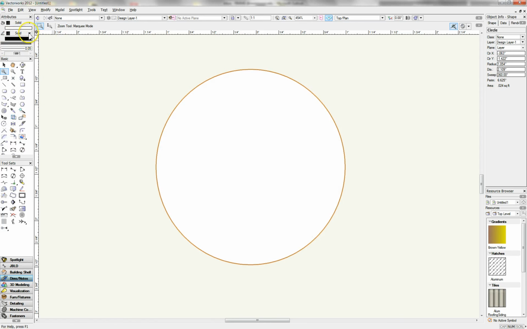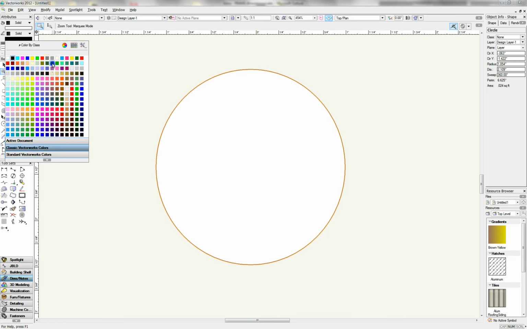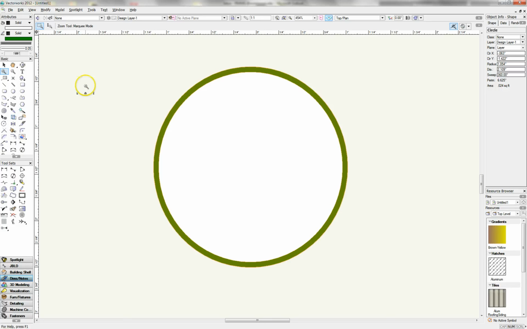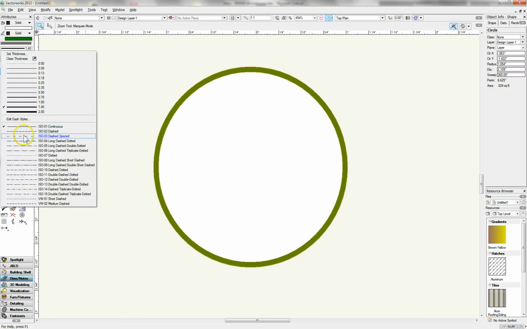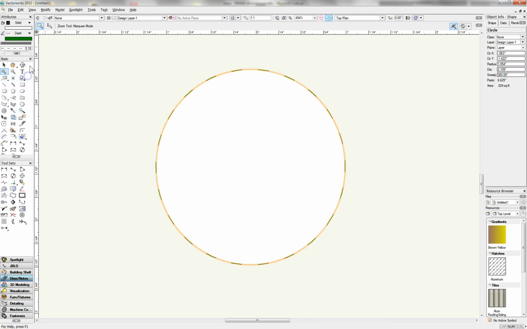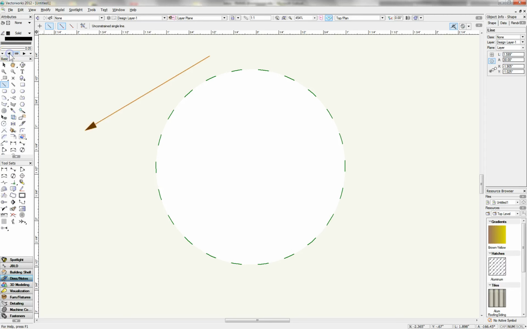Okay, and then you can set the line types. So we can set the line color. We can set the line size. We can set the line type, dash lines. We can set any number of things. Let's set this back here to 0.18. If we draw a line, we can set arrowheads. That's pretty neat. So that is a way to set defaults.